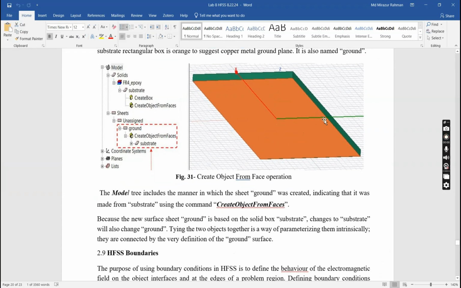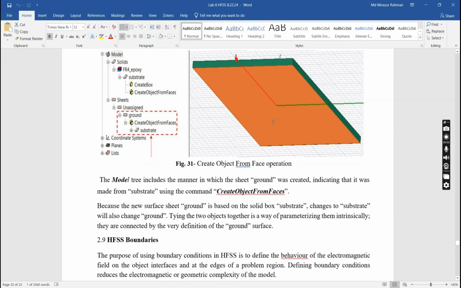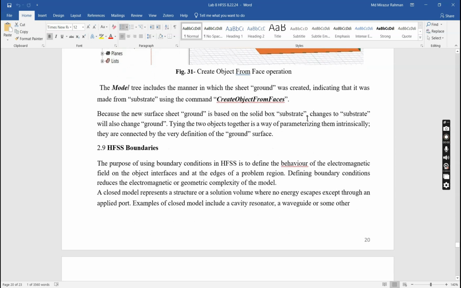You might find three layers: a ground, then a dielectric layer, and on the top the copper layer, or the main radiator, where the radiation actually takes place. Okay, let's move on.